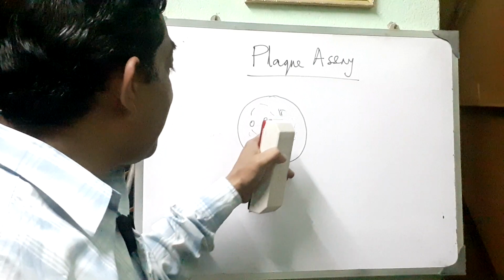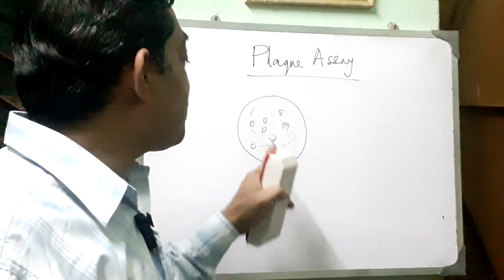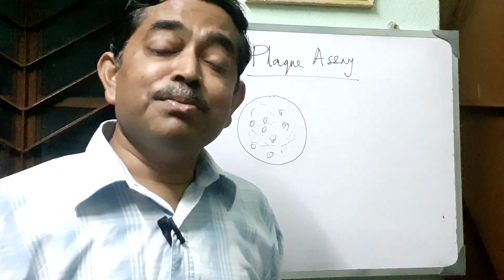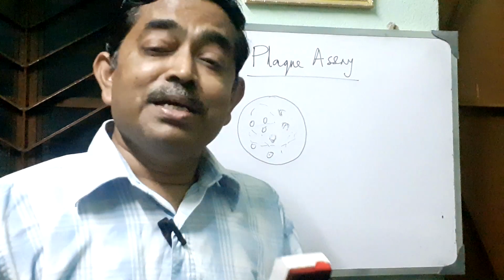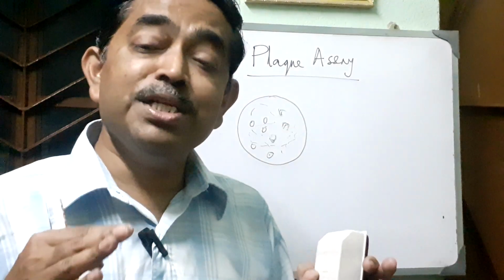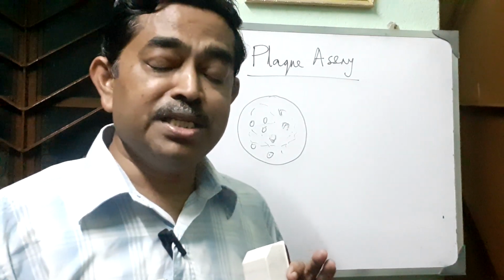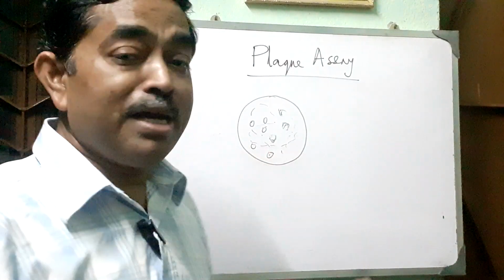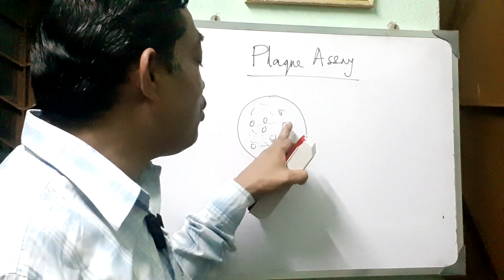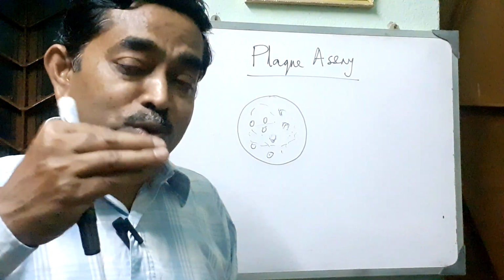But sometimes this clear zone will be very clear, no problem with that. But sometimes some opaque portion will be seen in the clear zone, because some bacteria become resistant to the bacteriophage by the induction of the lysogenic cycle by the prophage in their genes. You know the lysogenic cycle, I have already discussed it in the previous video. So they are becoming resistant to the phage, so some growth will be there, and the clear zone will not be exactly very clear. It is cloudy, because they are becoming resistant to the bacteriophage.